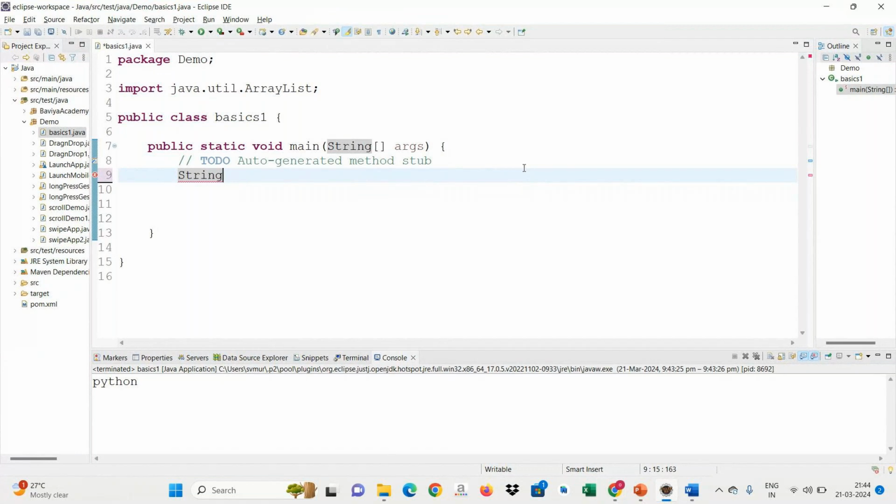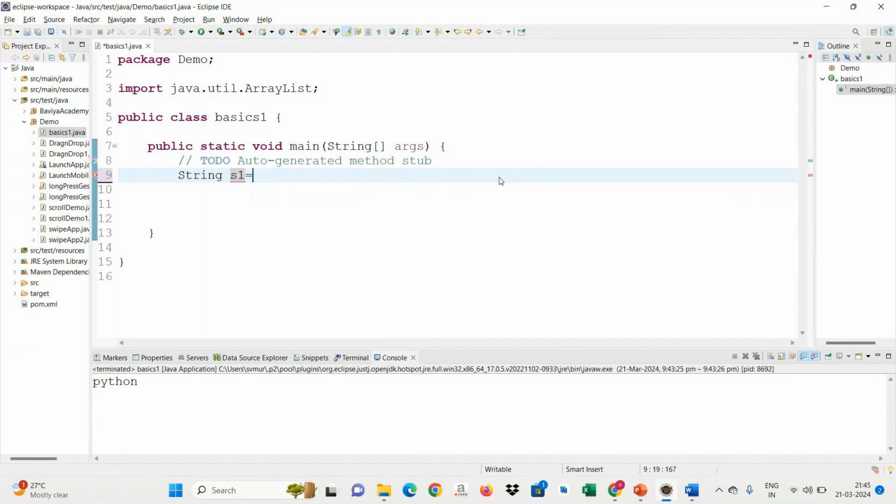So there are two kinds of strings: one is a string literal, and another is creating a string using the new operator. So what is a string literal? I'm printing one string. Basically, a string is an object containing a sequence of characters.